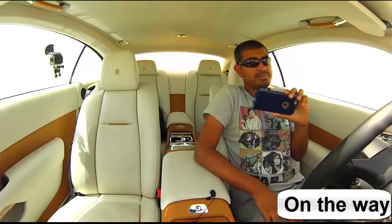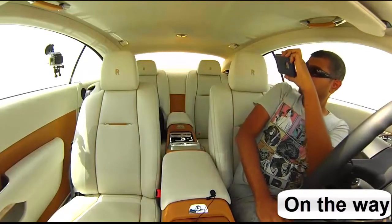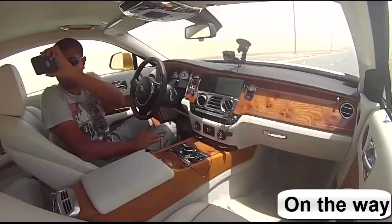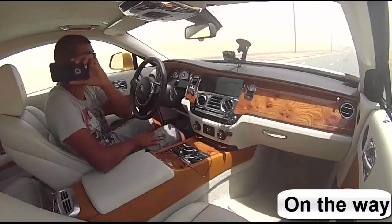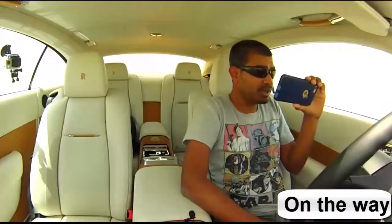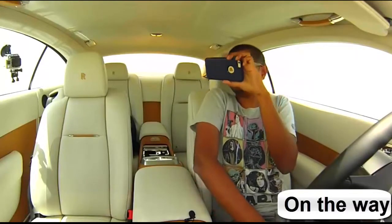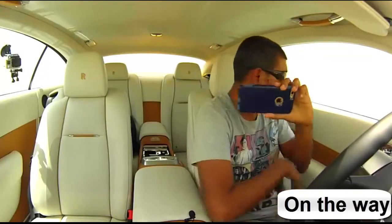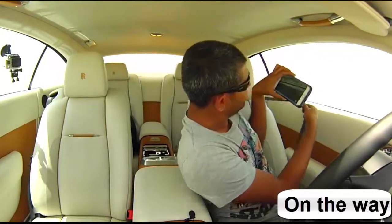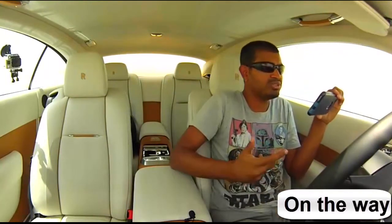So what's different about the Wraith as opposed to the Ghost? Well of course you have two seats in front and a plus two at the back. Actually you can put adults in the back — four people can take this car in grand touring comfort and it is really, really nice. Things I don't like: it's a really comfortable seat and I love it to bits, but I struggle a bit with this seat belt — the retraction cuts into my arm really weirdly. You'd think Rolls-Royce would have figured that out.